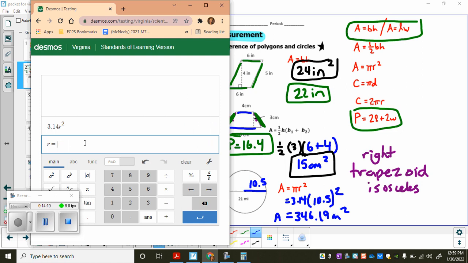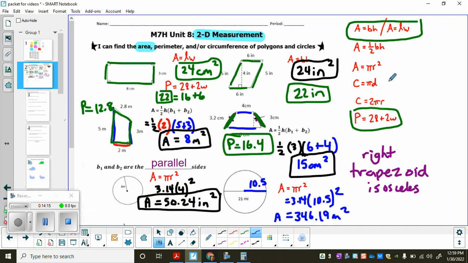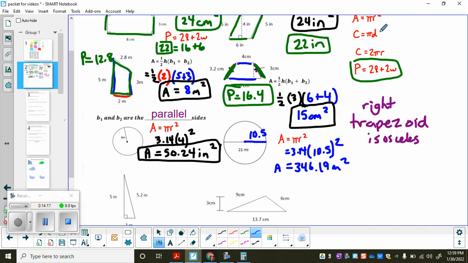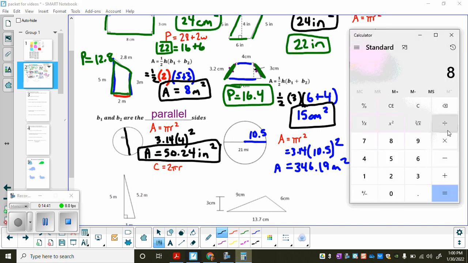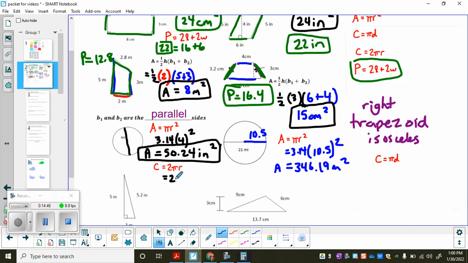Now for circumference, you've got one of 2 options on your formula sheet. It has 2 options because sometimes, like here, the picture would give you the radius, and sometimes the picture gives you the diameter. So if the picture gives you the radius, cool, you can use that one. And if the picture gives you the diameter, cool, we can use this one. It really doesn't matter because 2 times the radius is the diameter anyways. So 2 times the 4 is going to be an 8. So then 8 pi is my answer here. So 8 times 3.14, 8 pi. Okay, so 25.12 is the distance around.